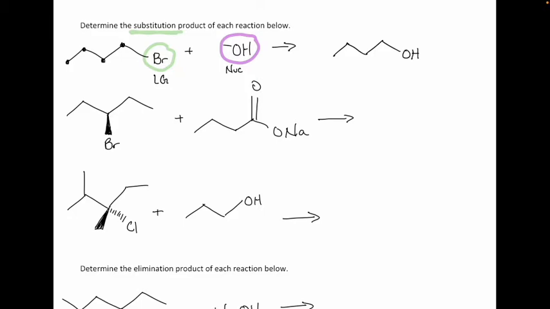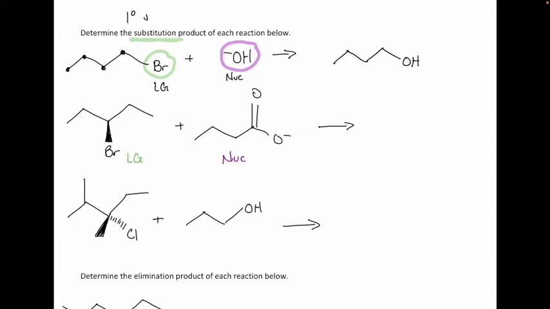All right, so for this next reaction, again, I'm going to get rid of sodium, just replace it with a minus sign. I'm again going to be replacing my leaving group with my nucleophile, but of course now my nucleophile is this big ugly thing here. Okay, and importantly, I have my leaving group on this wedged bond here. So I got to know whether or not I'm supposed to invert my stereochemistry. Remember that primary and secondary, because they undergo SN2, that means we got to invert our stereochemistry. Meaning if it was a wedge on my original structure, it's going to be a dash on the product, or vice versa. If it was tertiary, it would be SN1, and I got to draw both the wedge and the dash.